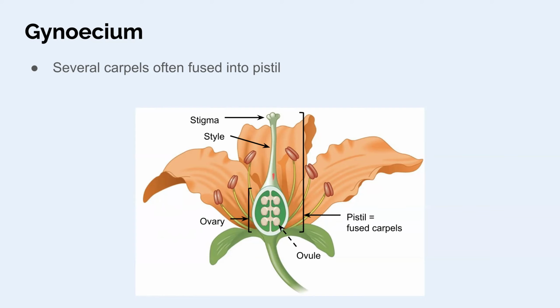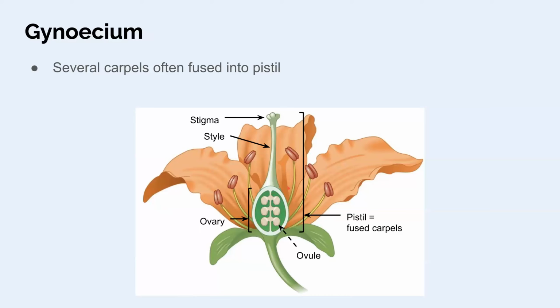And often a slender portion known as the style. Again, similar to the filament, kind of allows this to separate out in space and make this stigma sometimes farther away. And the stigma is the sticky part that's going to receive the pollen. So pollen produced in stamens from the same flower or different flowers, and then eventually ending up on the stigma. So I can remember stigma because it kind of sounds like sticky, right? The sticky stigma. Pollen grains end up on there, and then the pollen can grow down and fertilize ovules.